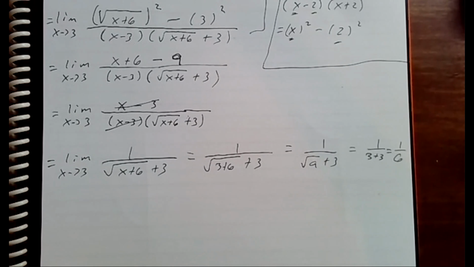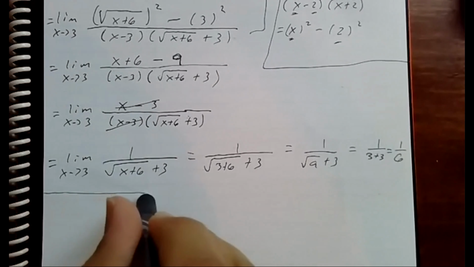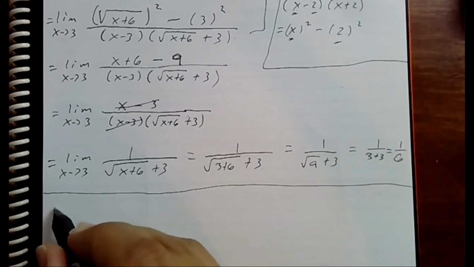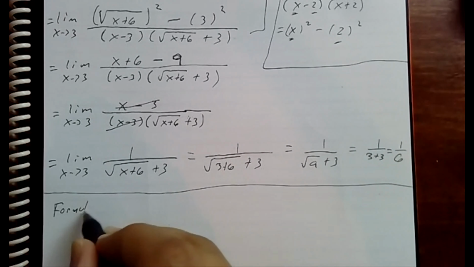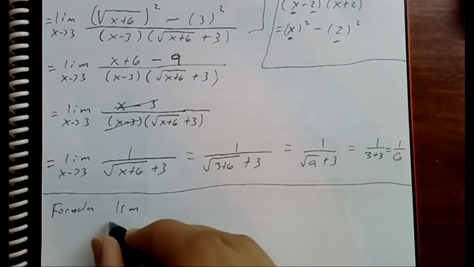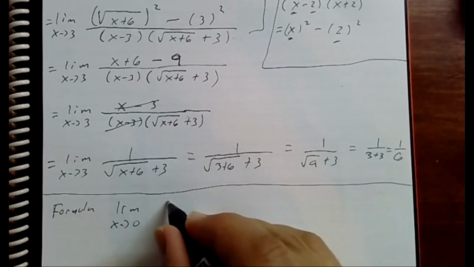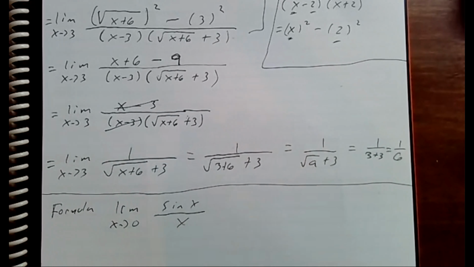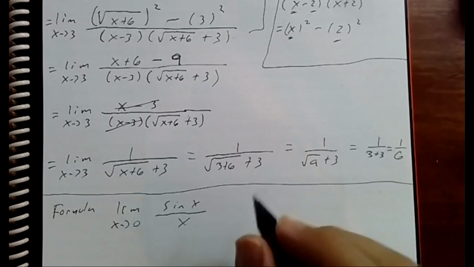So that was the conjugate technique. Now there's a formula that you're going to need for the next one. You guys are all cool with number 9, right? Let me know. Which problem is this? This is just a formula at the moment, but we're going to do 10 in a second.